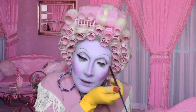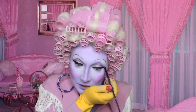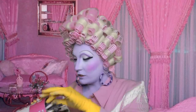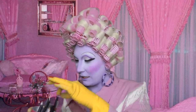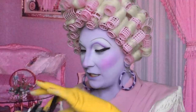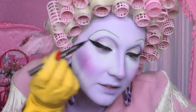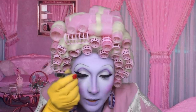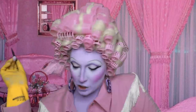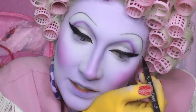Right, so something I always struggle with is to get the wings even. Oh my God. Right, so I've made a bit of a mess with the wings. So the eyeliner that I have been using lately to neaten everything up is the Kat Von D Tattoo Eyeliner. You just gotta be careful if you have watery eyes. Right, see, we're neatening it up now. Oh my goodness, mate. Right, I'm gonna do a little bit in the corners. There she is. Right, next. I'm gonna fix this one now, because this is an absolute pigsty.